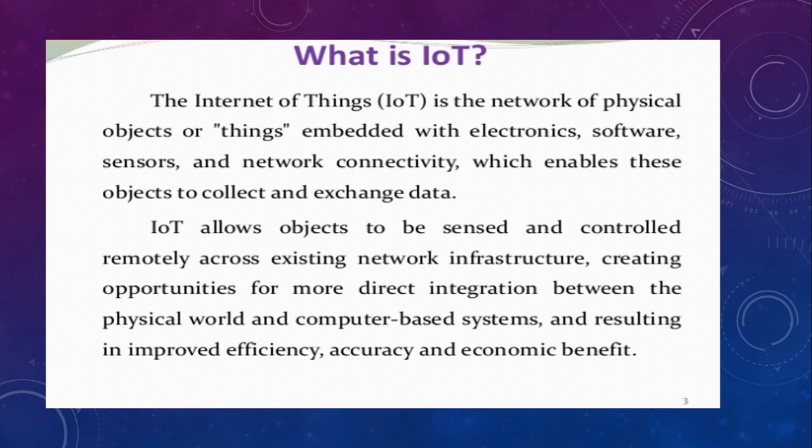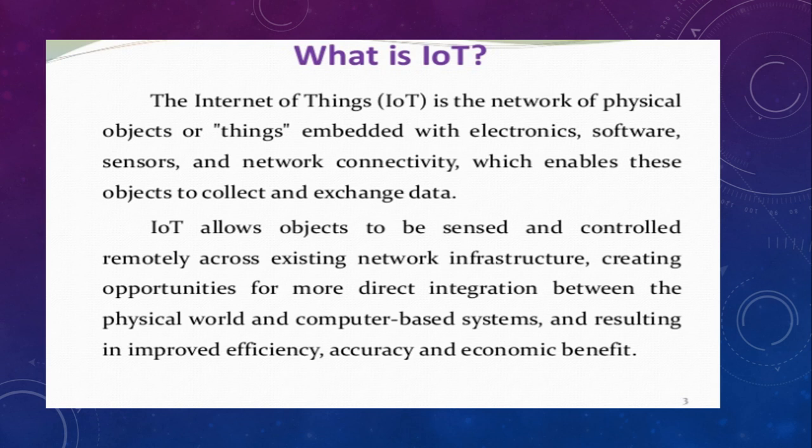As usual, first is the definition of IoT. When we learn anything, first we have to know it very well, that is its definition and its basic concept. So what is IoT? IoT is the network of physical objects, that is our things, embedded with electronics, software, sensors and network connectivity, which enables these objects to collect and exchange data. So, how many terms are included while defining IoT? First is object, that is our day-to-day objects like an umbrella, a pen, or chappal. All these are basic objects that we can make smart by using this concept of IoT.